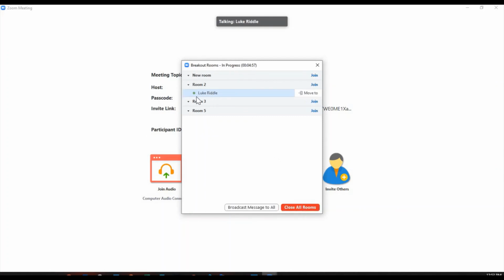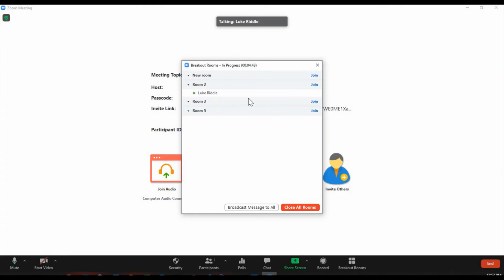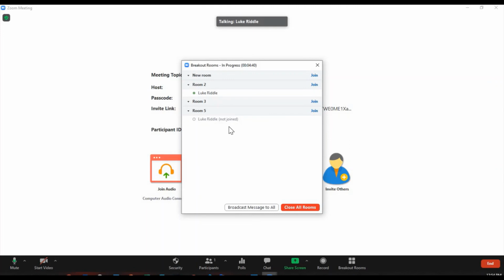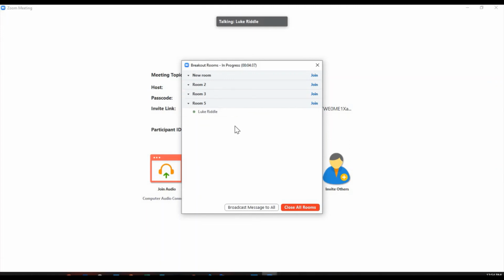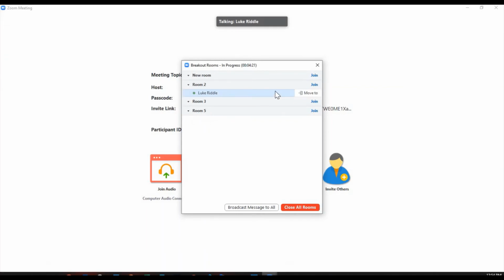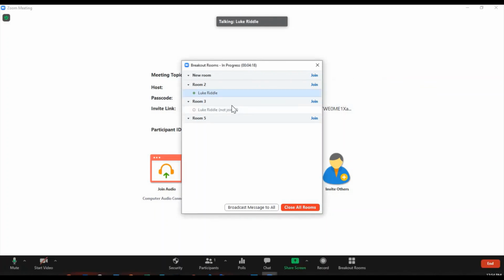Now, as you can see, our participant has been moved into their breakout room. From here, you can choose to join one of the rooms, and you can also move the participant between the rooms. This is a nice feature for when you're setting up something such as a workshop, and you want to have moderators move between groups of people. So let's say we put 2 people in each room, and then we have a room of moderators. We can take our moderator, move them to a room to check in on each attendee's personal group, and move them between as they see fit.